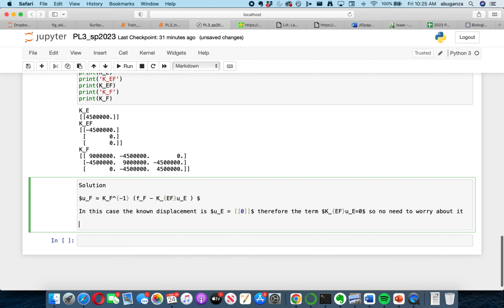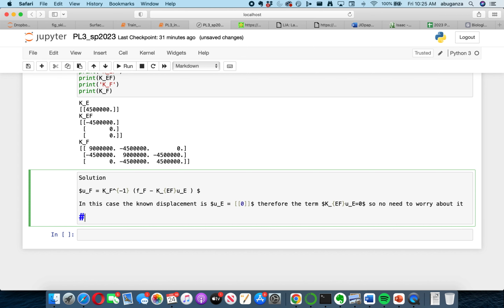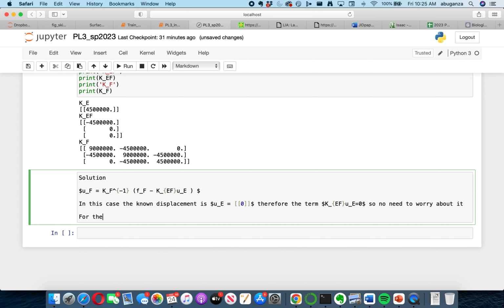The other thing is, what do we do with FF? So what is FF? I haven't done FF. For the force vector FF, I need to partition the force vector F and add the force boundary condition.